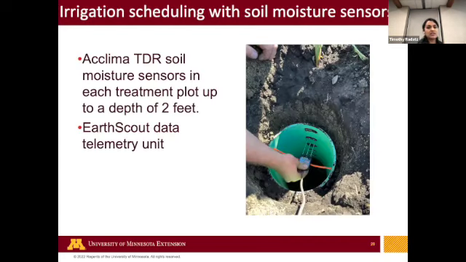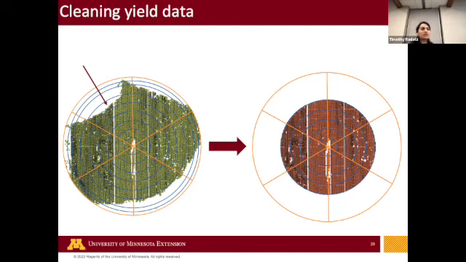We put in these Acclima TDR sensors that gave us data online on our mobile phones or desktop, so that we can monitor this hourly soil moisture data and schedule irrigation based on the soil water. At the end of the season, the grower gave us the grain yield data from his combine, and then we cleaned that data. We wanted to compare these pies. The shape of the field wasn't very good. It's very uneven, so we had to cut down for our yield analysis. We only used the data inside 5 spans of the irrigator so that we can compare equal size pies for our yield measurements.